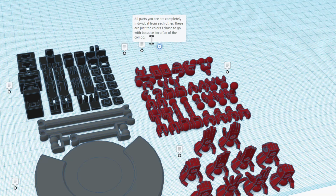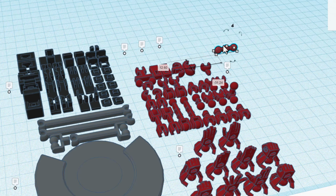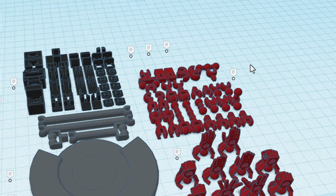And all the parts you see are completely individual from each other. These are just the colors I chose to go with because he's a fan of that combo. So you can move those as much as needed. I will do Control Z to put it back.